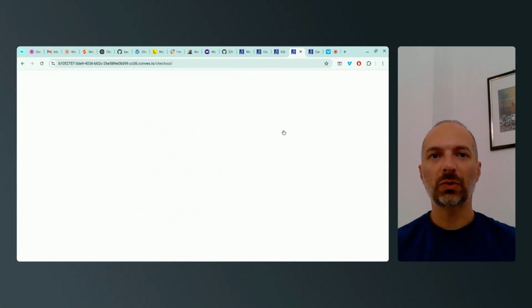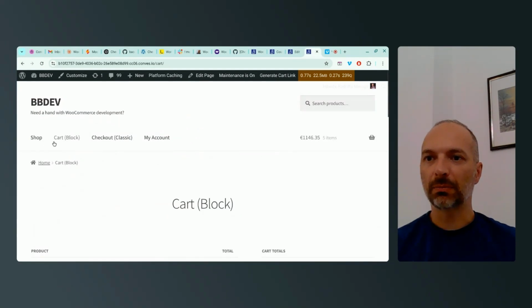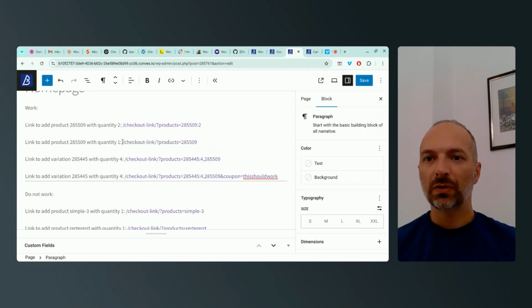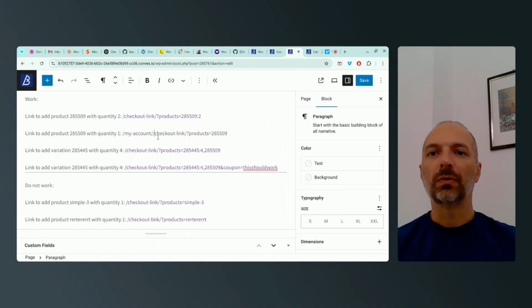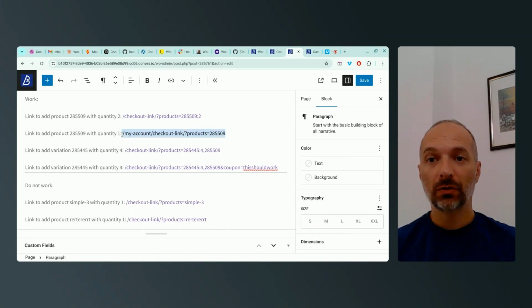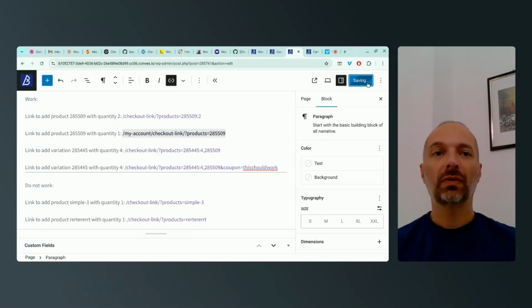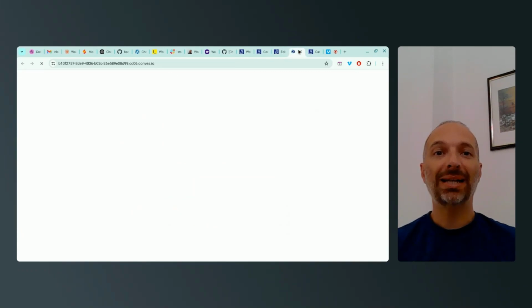So let me check this website and grab a URL of something else, for example, the My Account page. So I'm just going to copy the link address. I'm just going to go here, and I want to see if by prepending My Account URL, let me break this, before the checkout link and before selecting which products I should add, if it's capable of sending me to the My Account page instead of the checkout page. So I'm just going to do a test. Just going to copy this, make it a link, and I want to see if the second line now, by any chance, sends me to the My Account page.